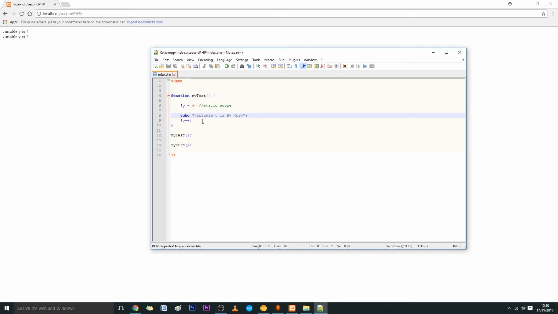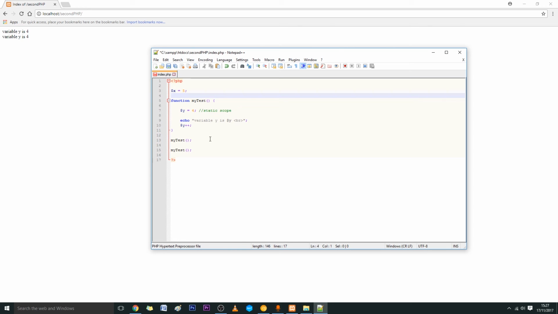There are other ways to access a global variable within the function. I'll show you how to do that. It is an extra step that you have to take to access a global variable. So if we are to create a global variable, let's say x equal to 5.